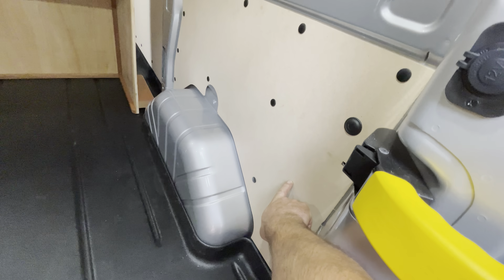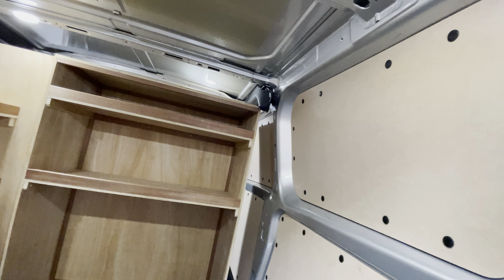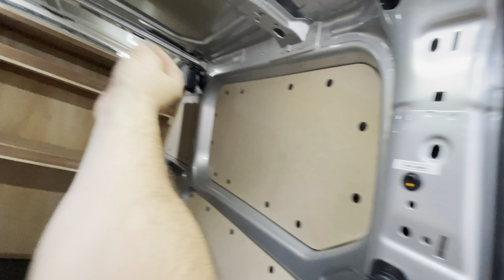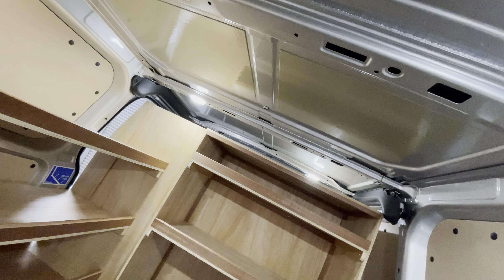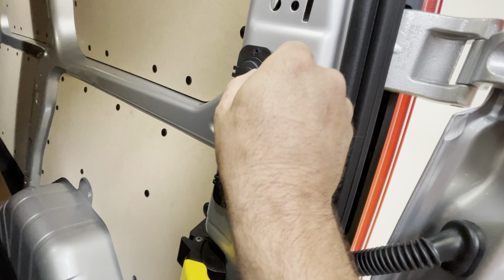The wiring for the lights runs along the offside roof down the A, B, C pillar, and along here behind this panel. You've got terminations down here for the lighting circuit — a blue-black for the earth, and a switch live that controls the light. So you have to run a permanent live, fused from the battery down to here, then spur it across the van to the near side. I used the existing vehicle forward wiring and tapped into it down here. If you are going to do it, I'd recommend a leisure battery supply for the lighting because if you forget it will eventually drain your own battery.